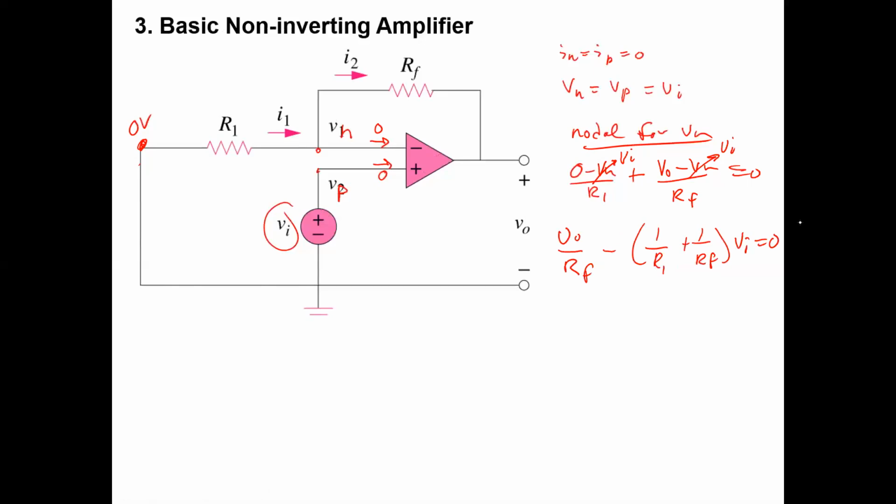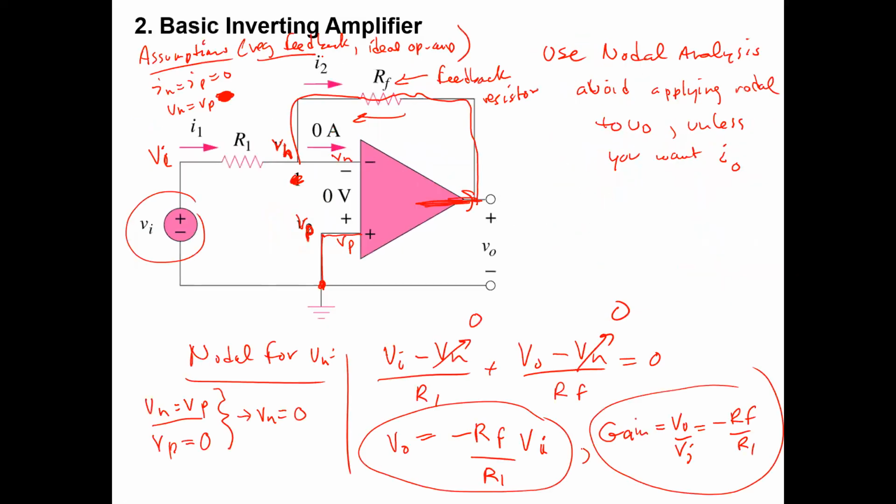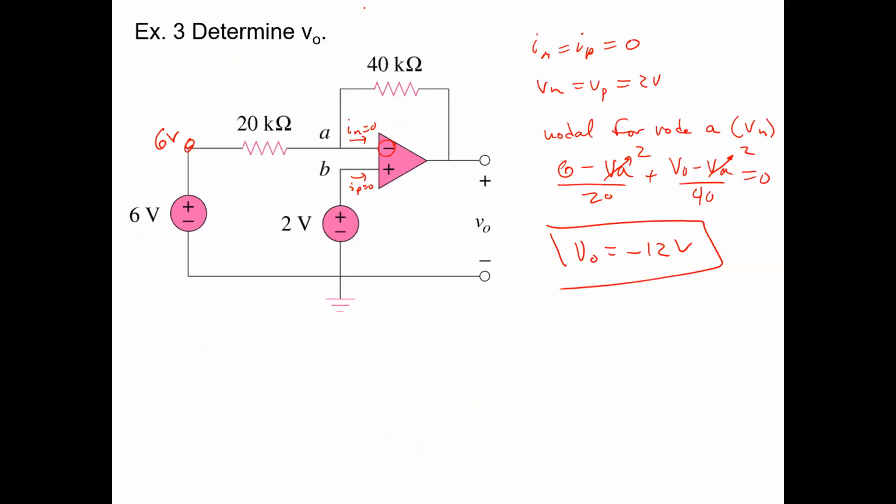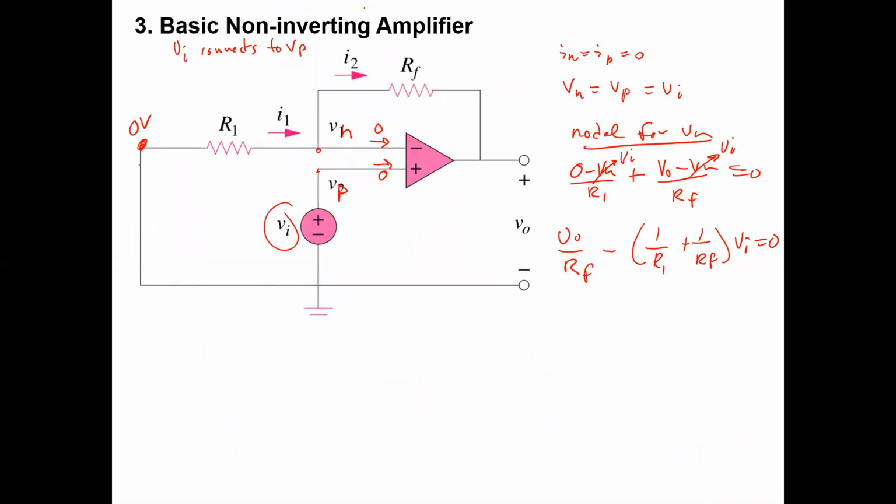Mason? Basically, then what makes this a non-inverting amplifier and the other one inverting? Non-inverting amplifier is where the input voltage connects to Vp. You see that? With a non-inverting, Vp is positive, so you're not inverting, right? With the basic inverting, we have Vi connects to Vn. Yeah, that makes a huge difference. And once you look at a few of these, you'll see there's not too many patterns for them to fall into. So VO is going to equal Rf times 1 over R1 plus 1 over Rf times Vi.